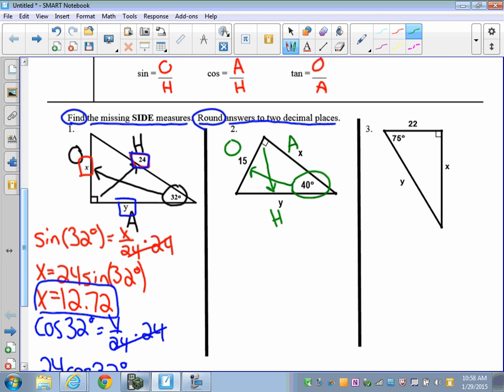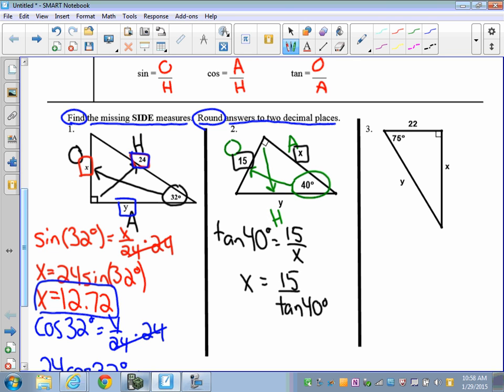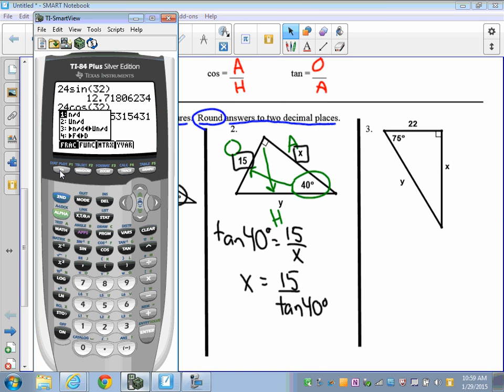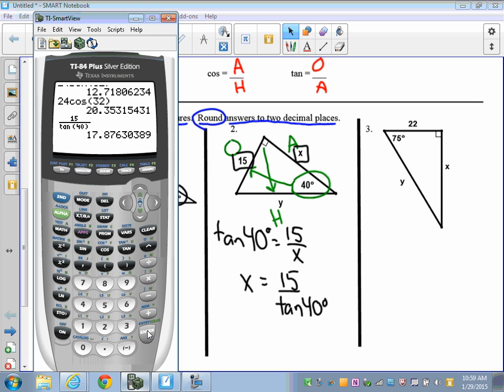So if I want to solve for x, I'm using the opposite this time. So opposite and adjacent, that would be tangent. So tan of 40 degrees is equal to 15 over x. Here we have x in the denominator, so the really quick thing to do is just to move x to the tan of 40. That's a trick you should have learned from Algebra 1. So I'll do alpha y equals enter. I'll get my fraction, 15 over the tan of 40. And I'm rounding to 2 decimal points, so it's 17.88.